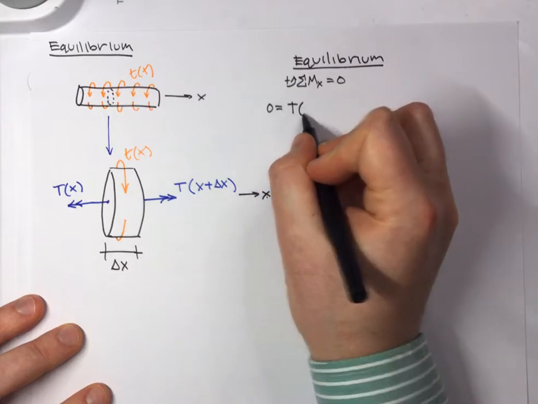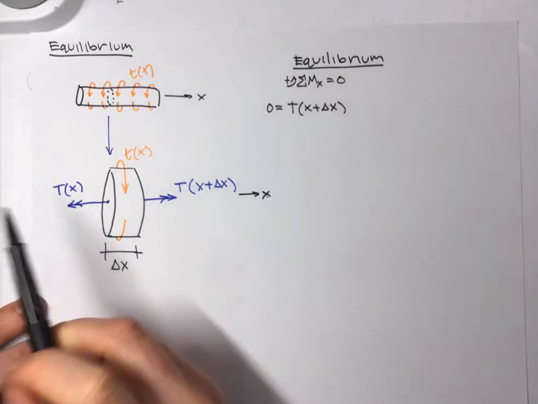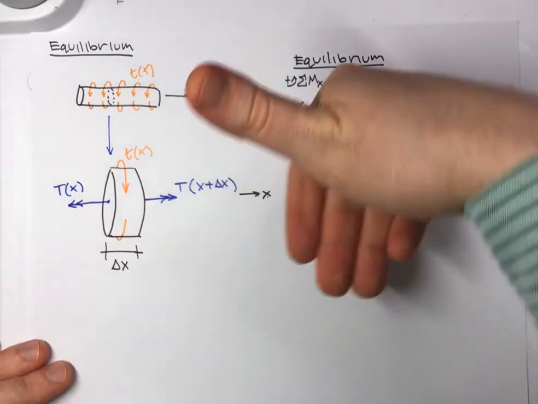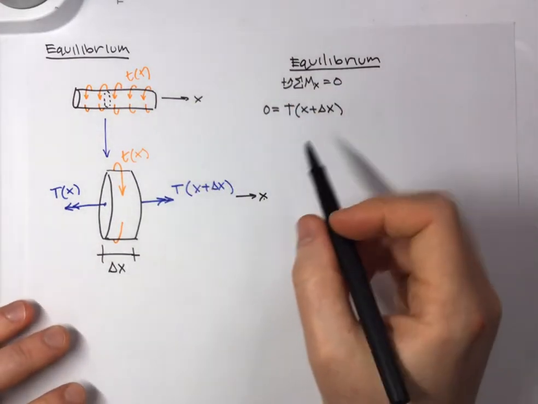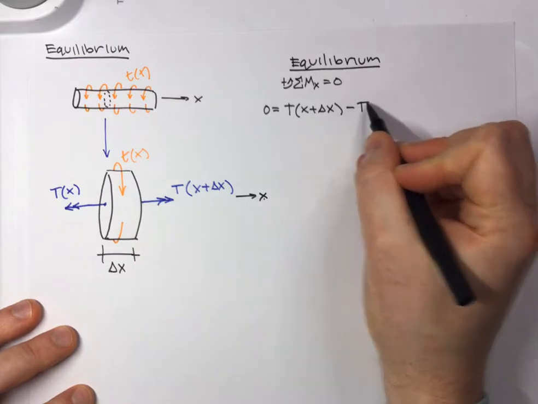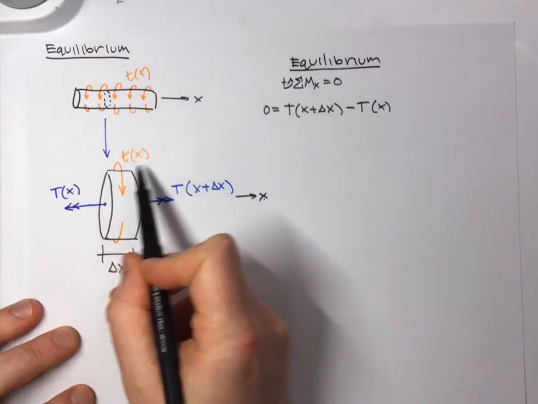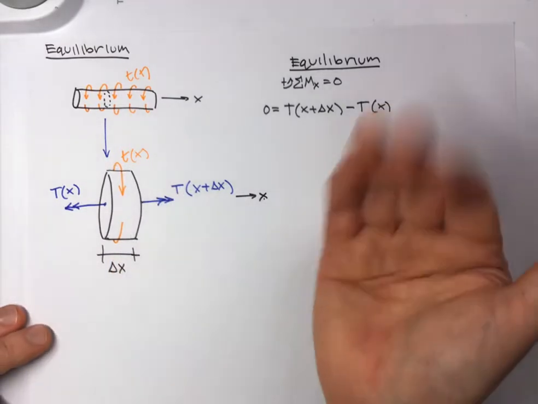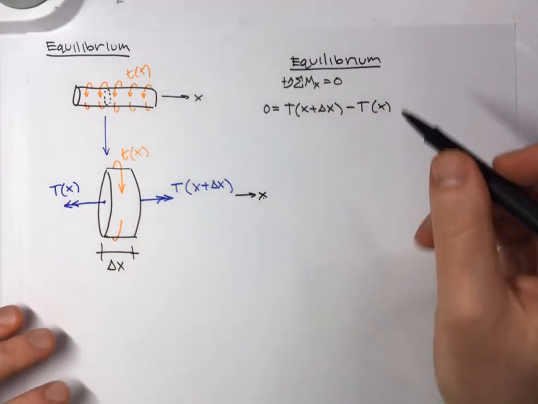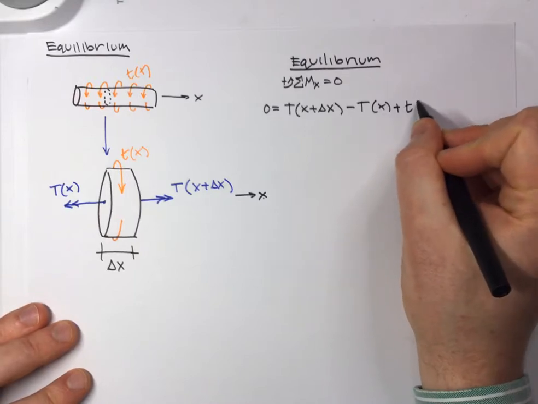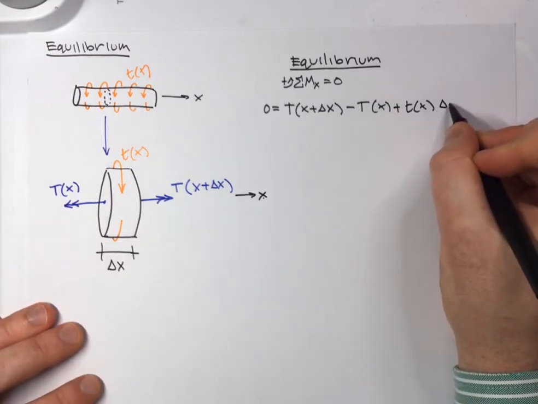So we're going to have t of x plus delta x. This arrow back here, that's pointing opposite x, so it's going to end up being a negative moment or torque. So that's going to be minus t of x. And then the last question is what's going on with our distributed t, or little t here. It's a unit torque again. It's going to be acting positive in our picture. And so we need to take our unit torque, so that's little t of x times our length. That'd be delta x.